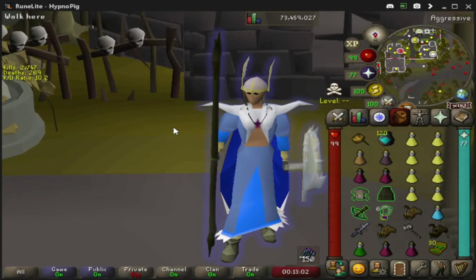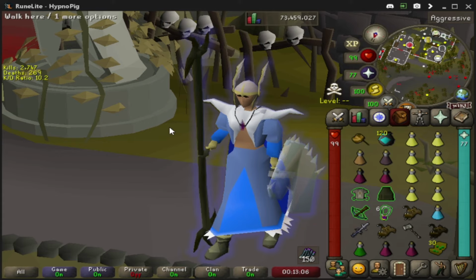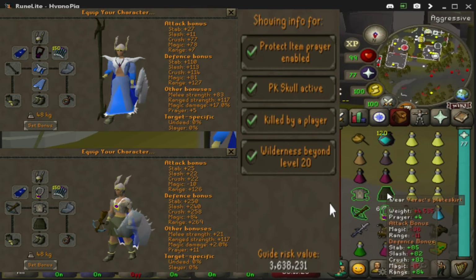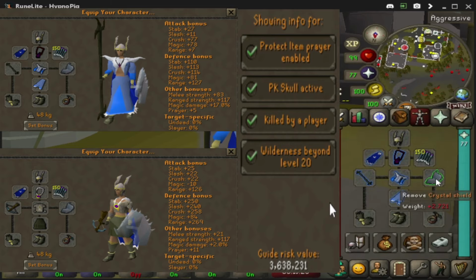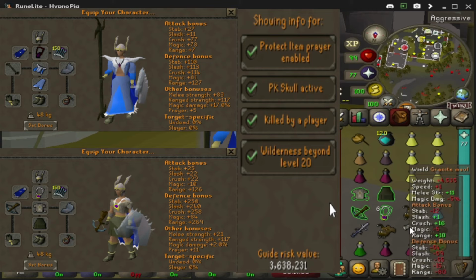This is the setup that I really like to use when I'm above 30 wilderness looking to fight other maxers or other mystic warriors. As you can see, this setup is a bit more tanky with the Varak's plate skirt as well as a crystal shield, while also having good KO potential with the AGS into the Granite Maul.